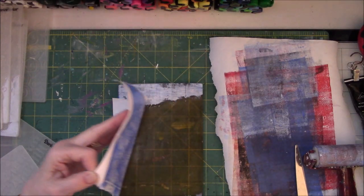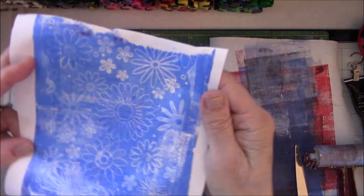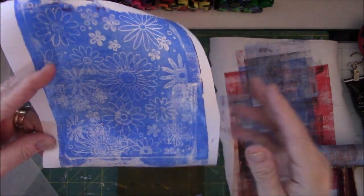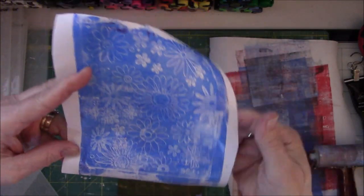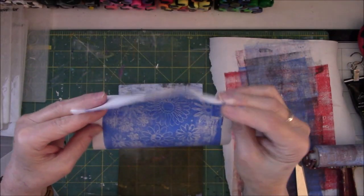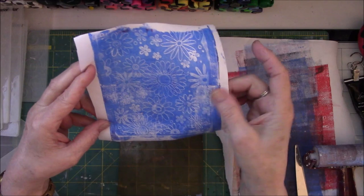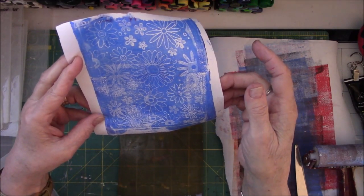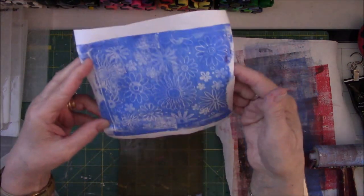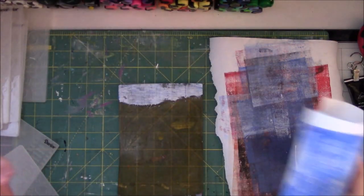Look at that. So it can be done. Some look better than others on here. Like these look really good, the solid ones. Like I said, my stuff has a bubble in it, so I didn't get a cool impression, but it makes it look vintagey. I suppose you could do it in different colors and then this wouldn't be an issue. Not that it wouldn't bother you, but I kind of like it.